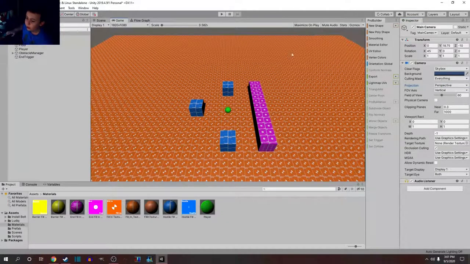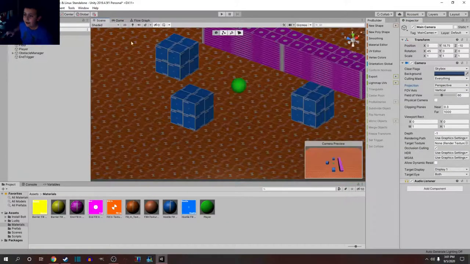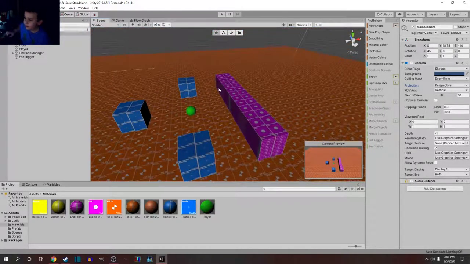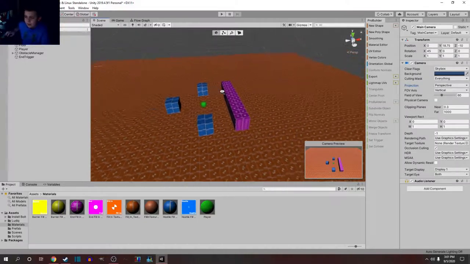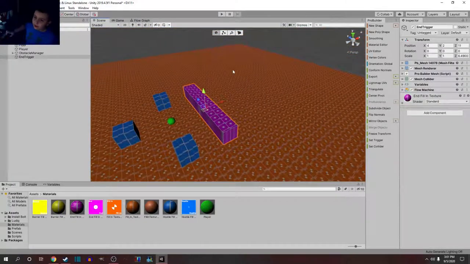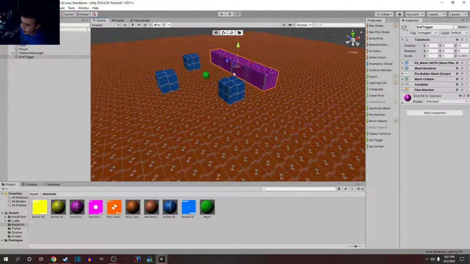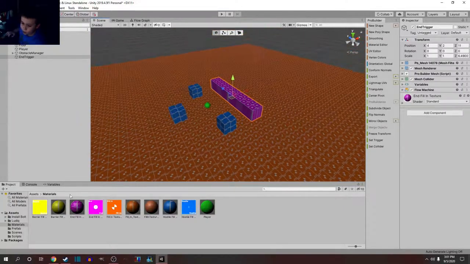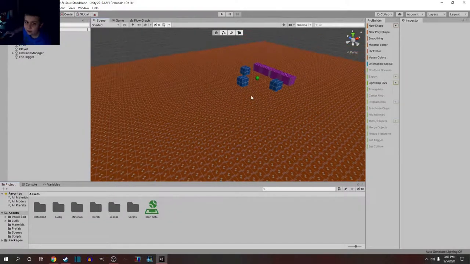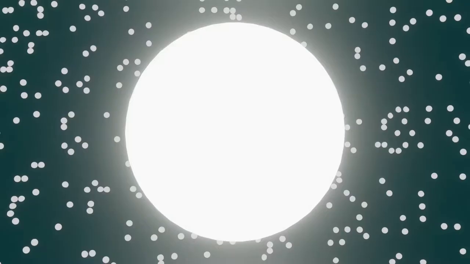In this video, we're going to be working on a menu so you can restart the game if you hit an object and not just automatically restarting. Making a menu so if you get to the end, it asks you to move to the next level. And how to import custom assets. Because when I was making my first game, that was an issue I was having a lot. So let's get started.